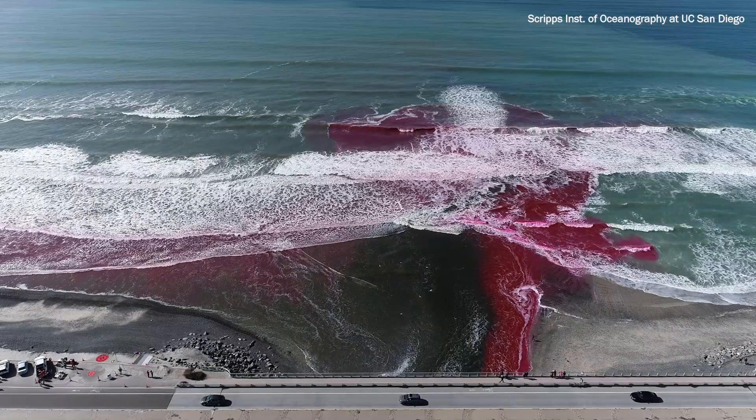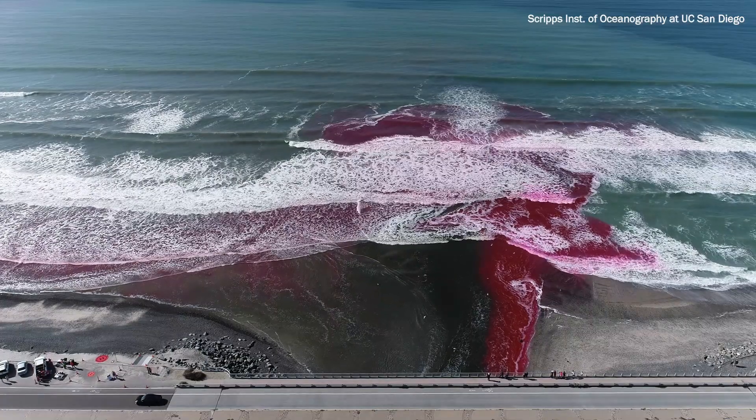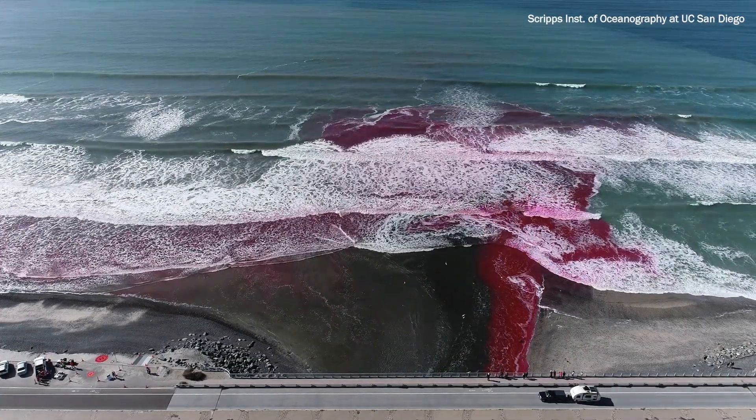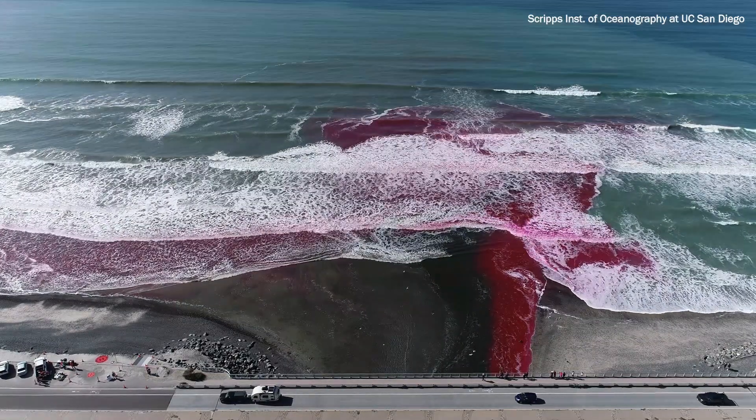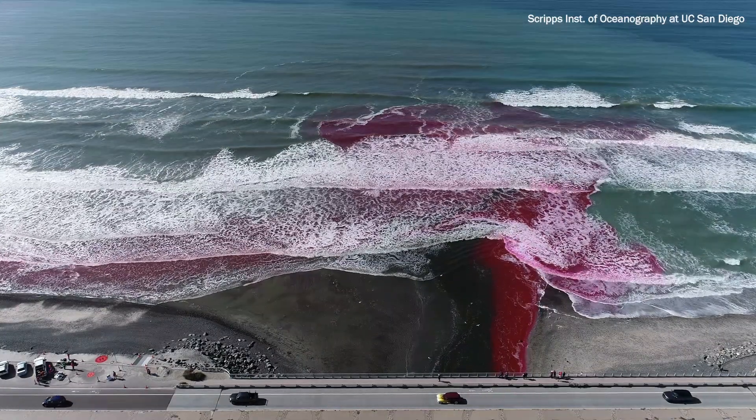This must have been alarming to people. Is it still visible? How long did the pink last and how far did it reach? To our naked eye it only lasts four to six hours. In these particular releases, it traveled a few kilometers up and down the coast and about a kilometer offshore. In prior releases we've seen it travel even farther, up to about 10 kilometers along shore. But the dye itself mixes just like river water does with ocean water, such that the concentration becomes less visible within those first five to six hours.